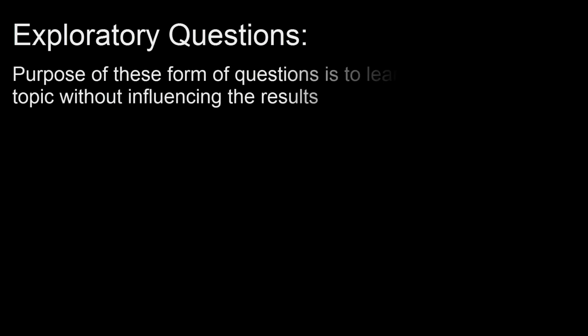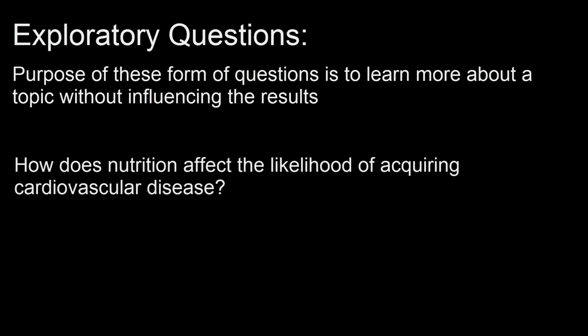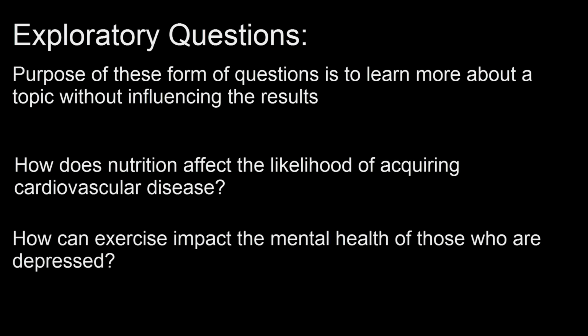Here the aim is to learn about the topic without thinking about or influencing the results. For example, how does nutrition affect the likelihood of acquiring cardiovascular disease? So here we are just thinking to learn about the topic but not mentioning anything about the results. Now another example of the same is, how can exercise impact the mental health of those who are depressed?